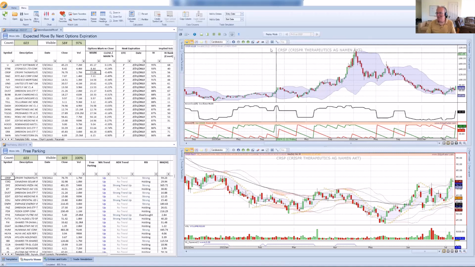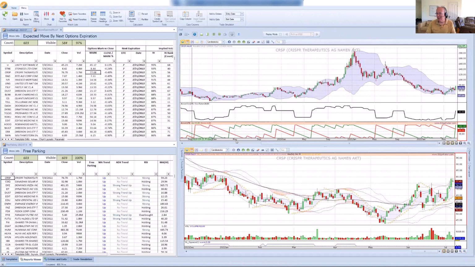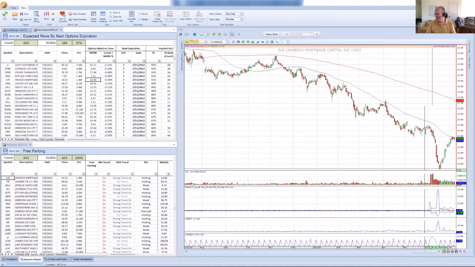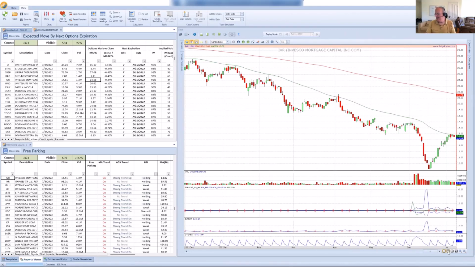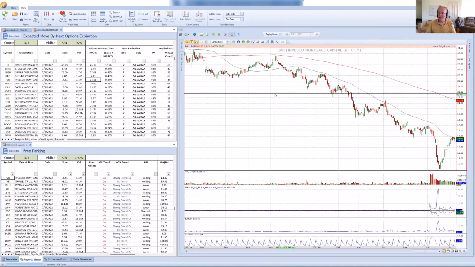Personally, and this is just my own preference, I tend to have only one chart view up. And then what I do with my one chart is I'll just switch over to weekly and daily as needed. So for instance, I have my chart view here, and I'm looking at daily. If I want to look at weekly, I'll just click on the weekly button down here. But others prefer to have weekly and daily stacked or side by side. It's really configurable. Okay. So that's some good information about charts.